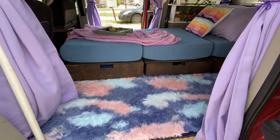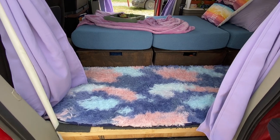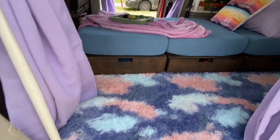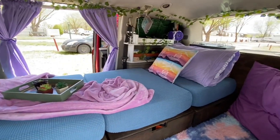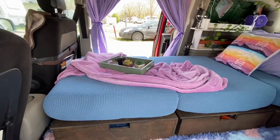Look at all of this. There's still enough room there to take a shower. There's still enough room there to pull your kitchen in and cook inside. There's still enough room there for whatever you might want to put there, your dog's bed. There's a lot of room, even if you leave this in bed mode all the time. And you're also getting a very large bed. This bed is 30 inches wide and it's 72 inches long when it's like this. Plenty big enough for me.